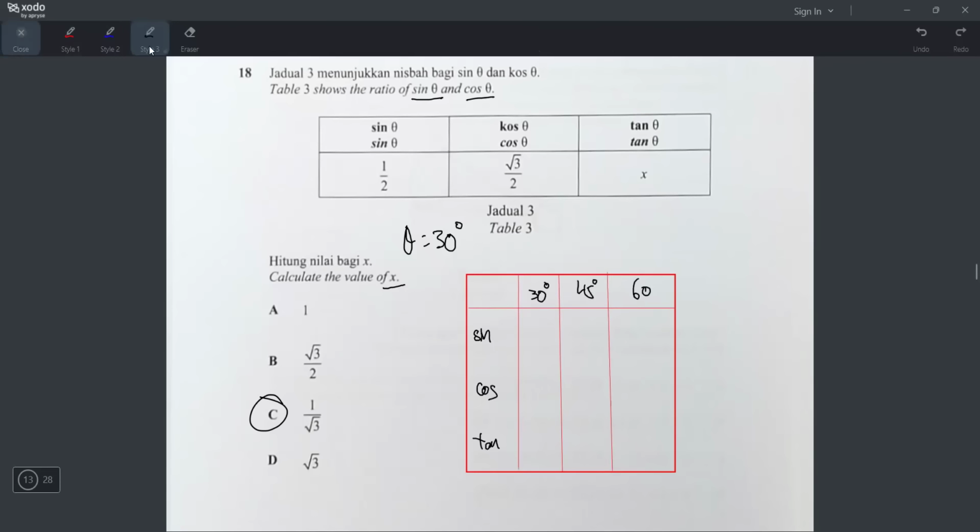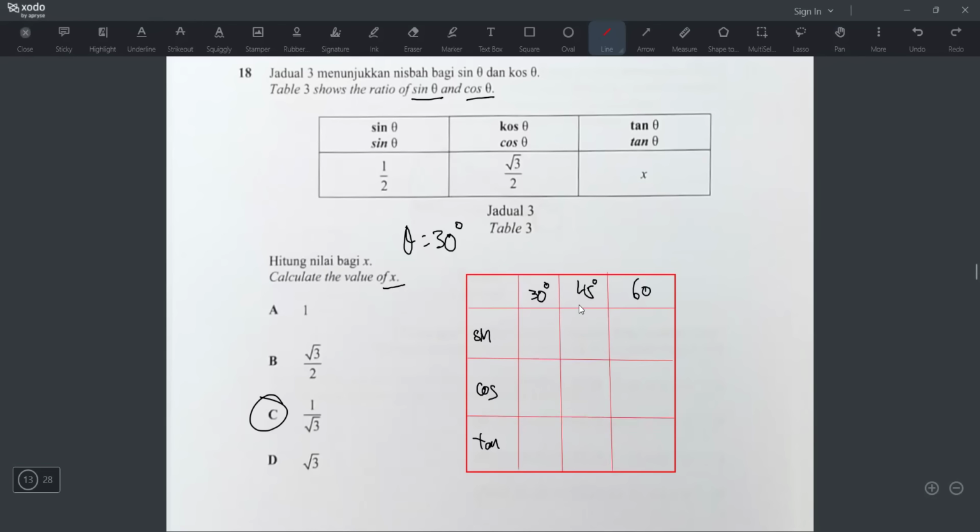And I always tell my students, you need to memorize this because sometimes in the exam they will say, without using calculator, find out this lah. And you need this, right? Or maybe they give you the angle in quadrant 2, and then you convert to reference angle, and then if you get one of this angle, then use this table to do it lah.